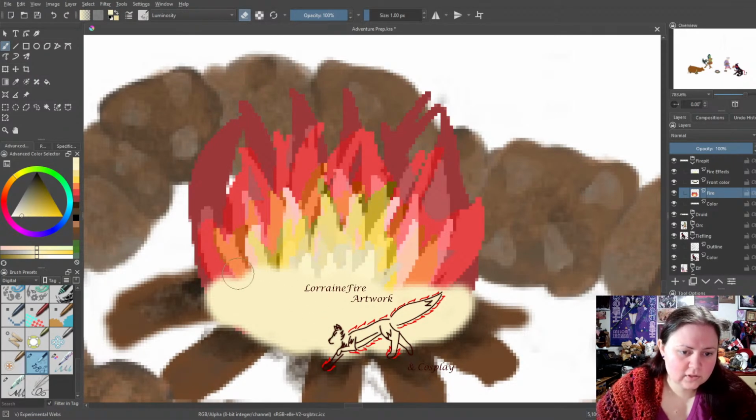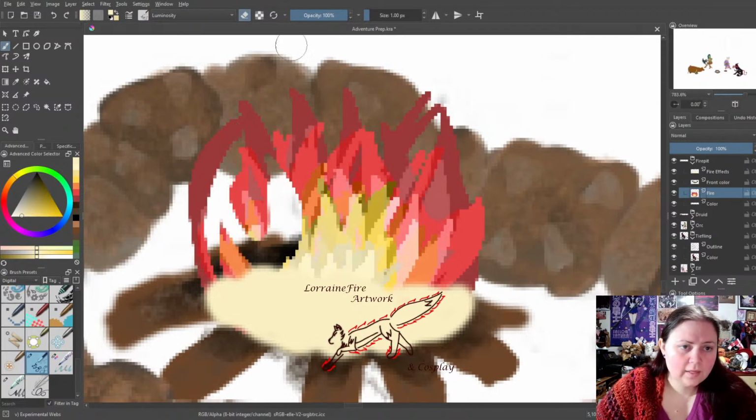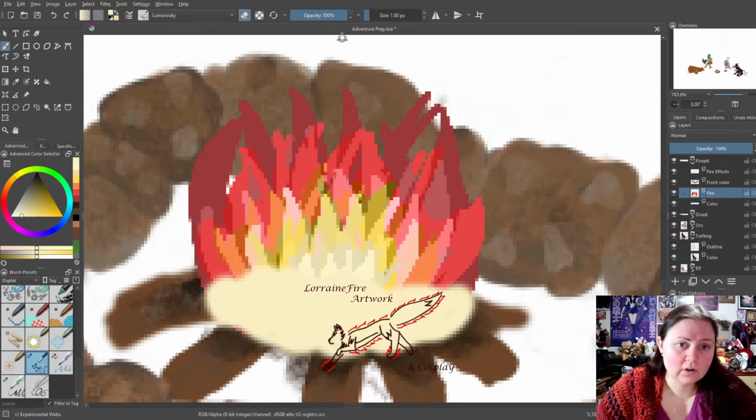Also, let's go and turn this into eraser. It is already down at 1 pixel. That opacity needs to go down by quite a bit.